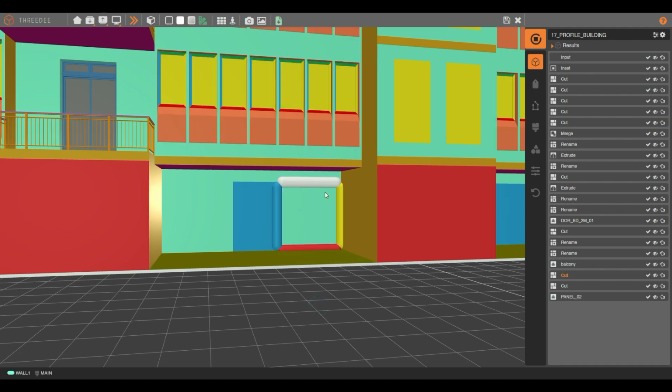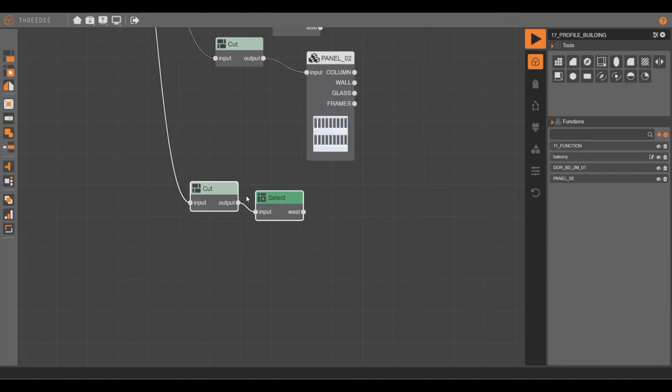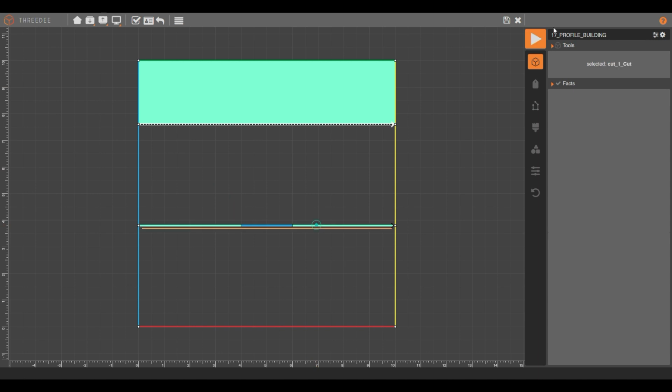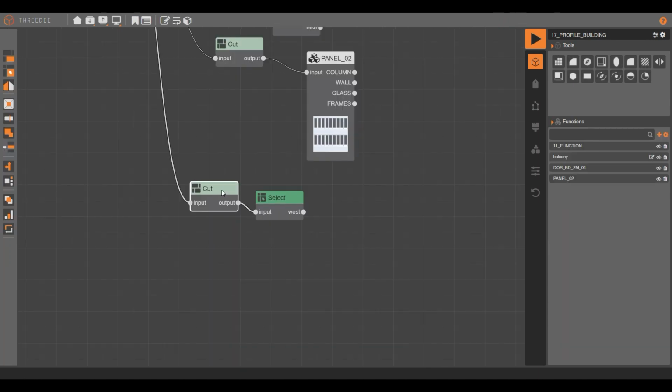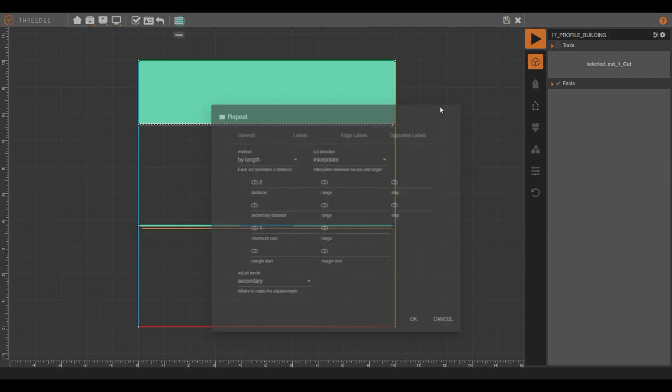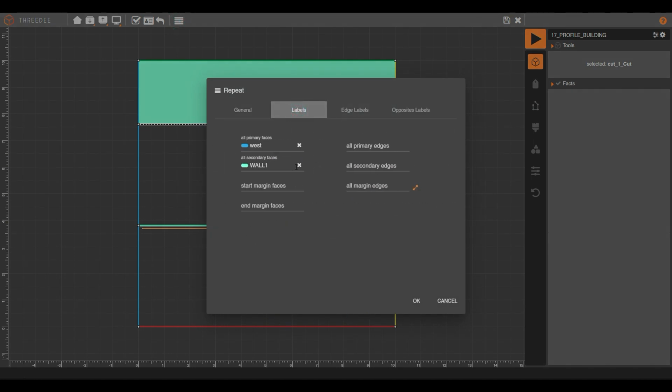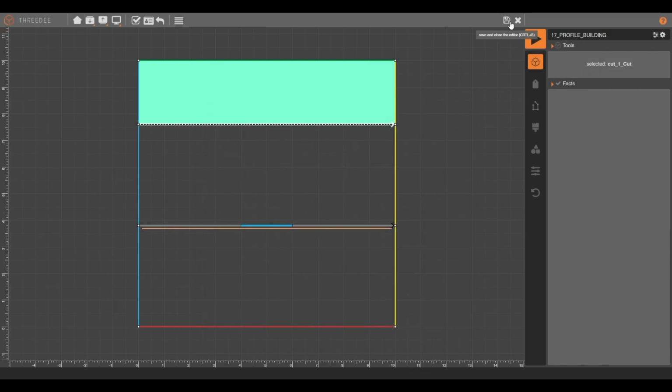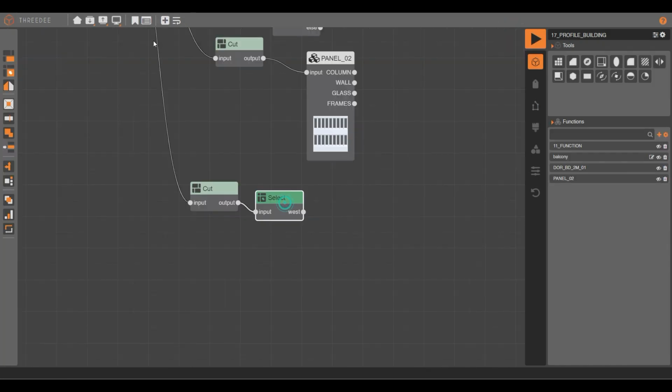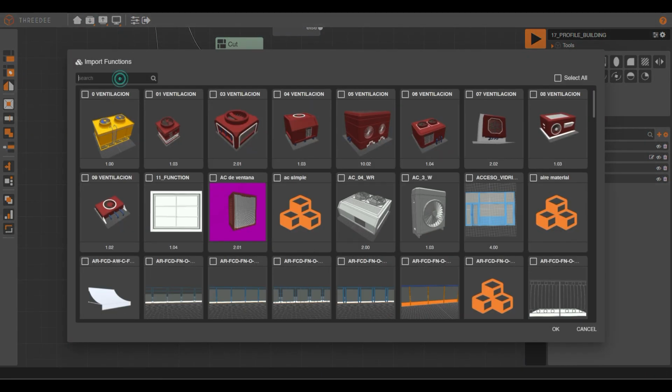I got my entrances, but I will modify something here. Instead of wall 1, I will put this as glass. Then let me import an entrance door.